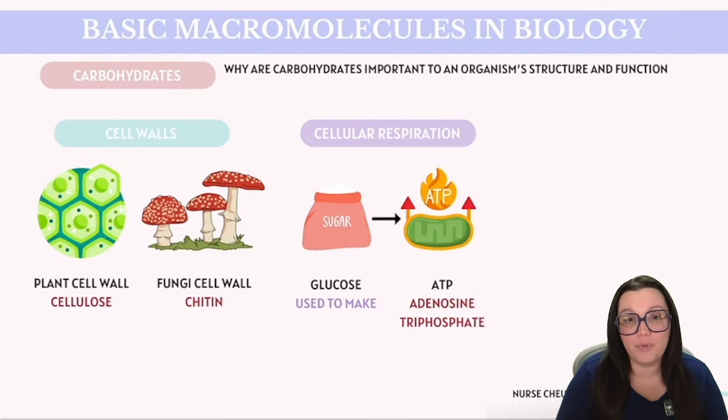A vital function of carbohydrates such as glucose is its role in energy production. Like we talked about before, glucose is instrumental in generating ATP, the primary energy carrier in cells, making carbohydrates a rapid and accessible energy source. Furthermore, this energy can be stored in the form of polysaccharides, complex carbohydrates like starch in plants and glycogen in animals, which serve as an energy reserve to be utilized when needed.